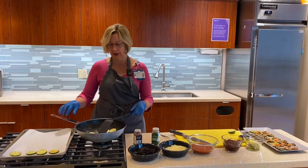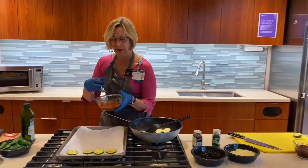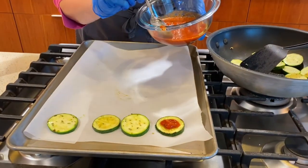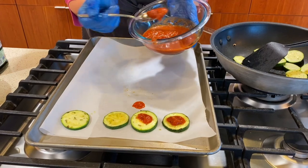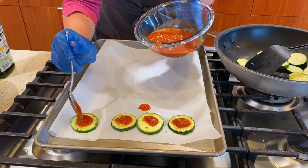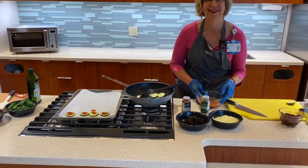And we're going to turn that off for now. And then we're going to add just a little bit of this marinara sauce. Now you can also use pureed tomatoes and just add some oregano and some basil and even some thyme. And you don't need to use a prepared sauce, but sometimes you want a quick snack.